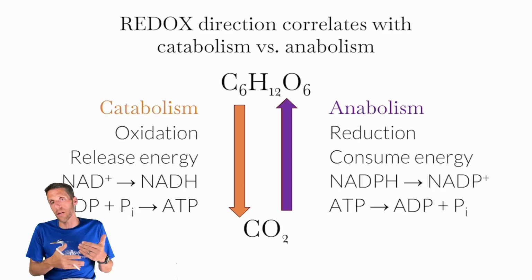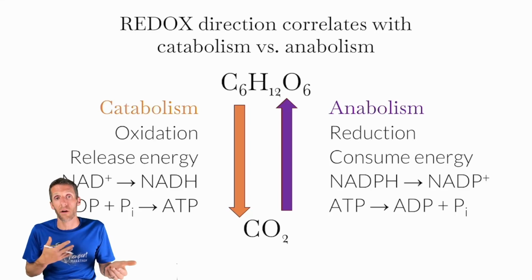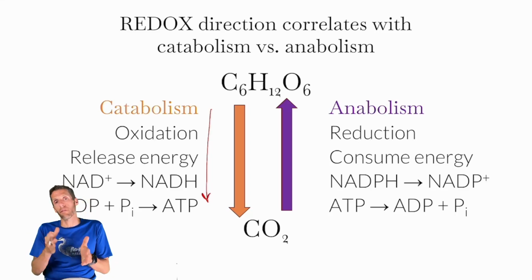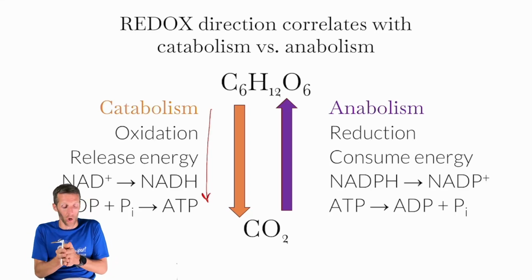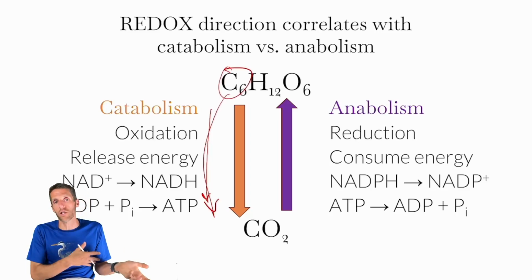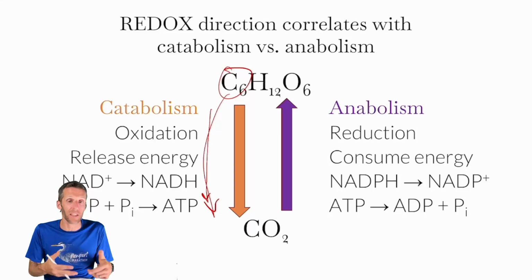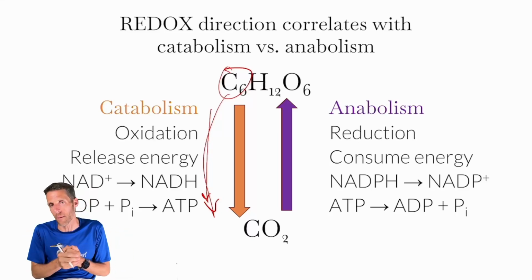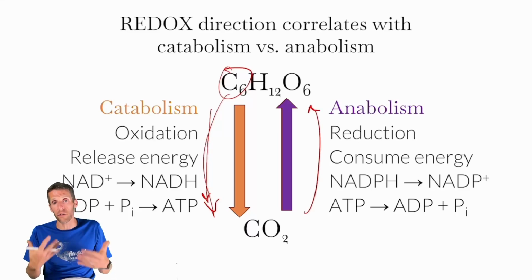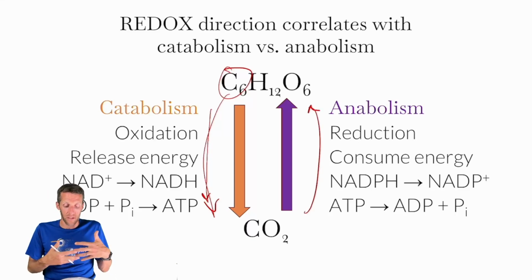Another thing about redox in biochemical systems is that it actually correlates fairly strongly with catabolism and anabolism. It's not exactly perfect, but to an almost perfect first approximation, catabolism involves oxidation of carbons. So carbons go from being up here to down here. You're adding more oxygens, taking the carbons and attaching them to more electronegative atoms. So that's catabolism. Anabolism, by contrast, is generally a reductive process. You're basically taking the carbons and reducing them further.